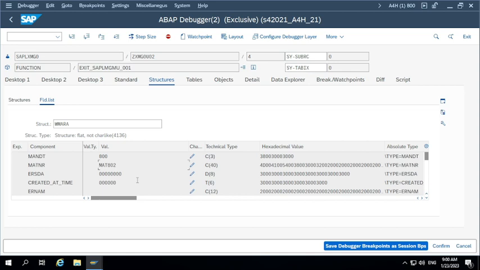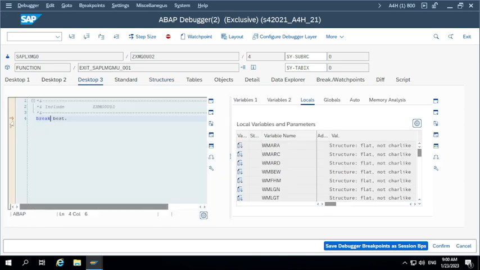Now our custom enhancement is triggered, right? Now we have to write our code here, our custom validation. What is our requirement?